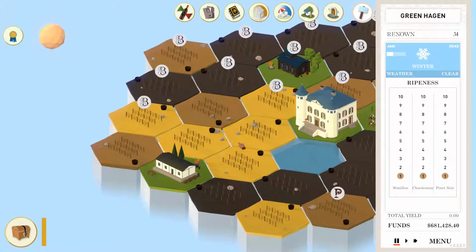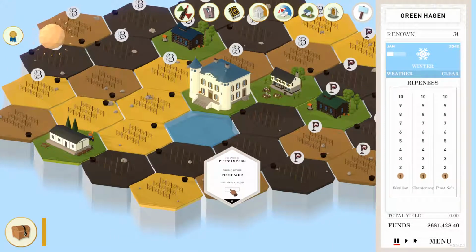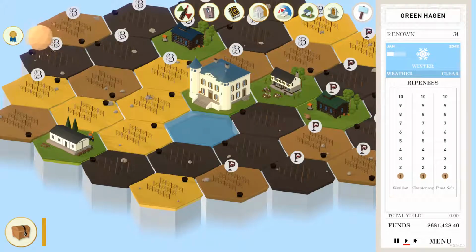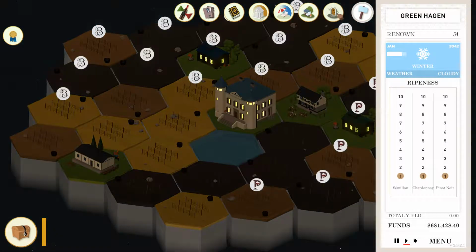Now, let's say I want to buy a neighbor's thingy, like this one. Enter bid. Oh, so I just have to enter an amount, huh? Like 200,000? Seems like an awful lot. Yes. We'll see what you say next month. I'll be curious in February to see how you feel about that bid.